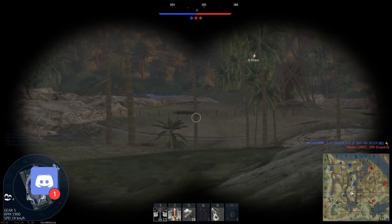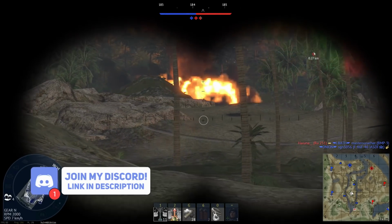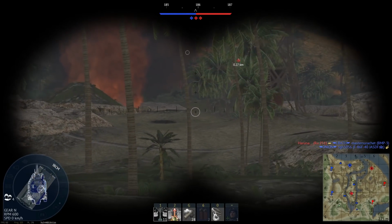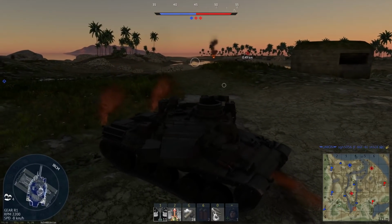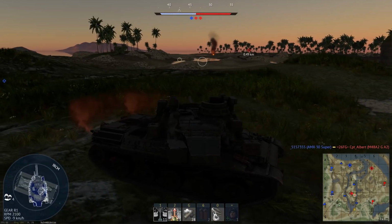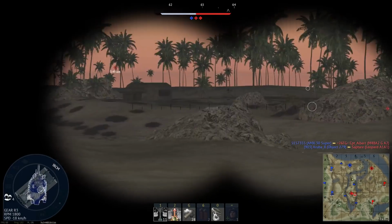So, with the BRENUS, what exactly is its problem? Well, it's very simple. It doesn't have a stabilizer, and stabilizers are king at this battle rating. Doesn't matter what you have. You could be slinging HEATFS, but if you have a stabilizer, at least you have a chance. Things like the M551 Sheridan are actually not too bad. The one thing that holds the Sheridan back is the reload rate. The thing that holds the BRENUS back, however, is the way you have to play it.